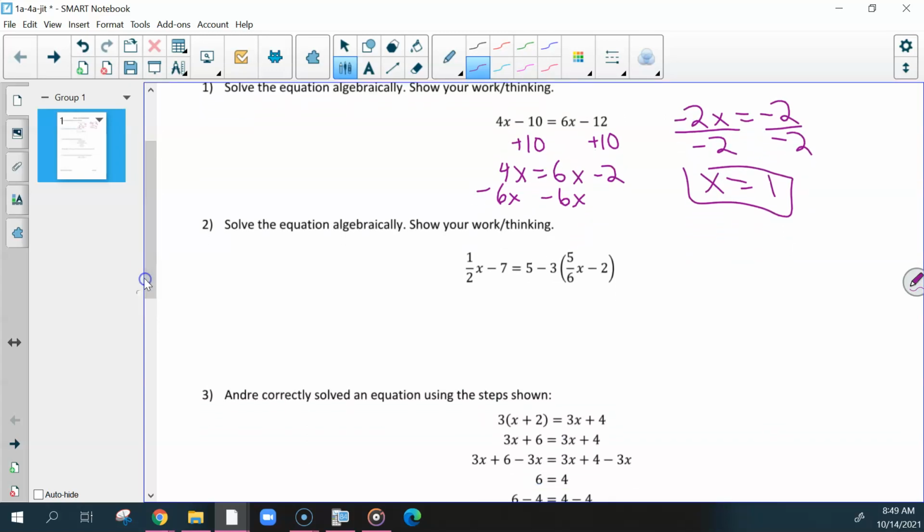Do we have any questions on number 1 before we move on to number 2? Yeah. So like, which one to add or subtract first? So first, like the very first step, it doesn't matter. You choose whatever you want and you move it to the other side by adding or subtracting. After you pick one, that'll kind of tell you the other one.